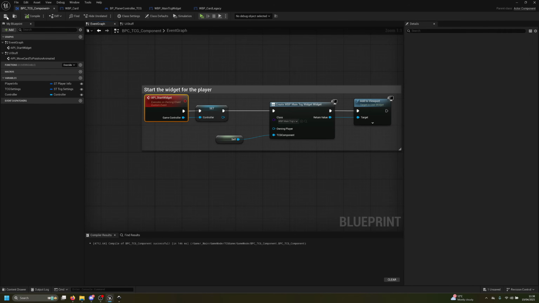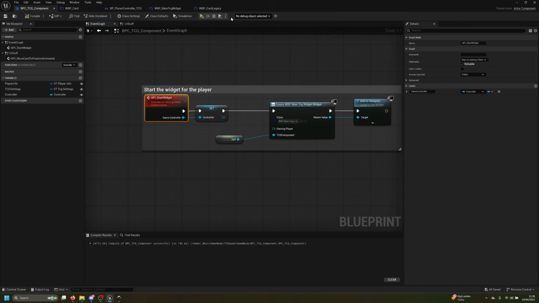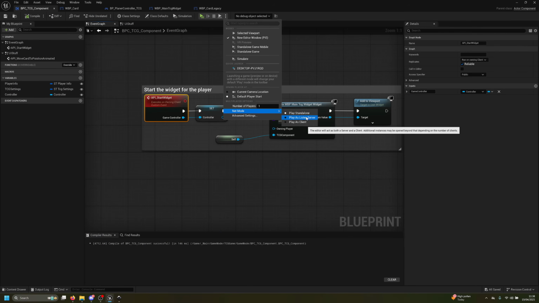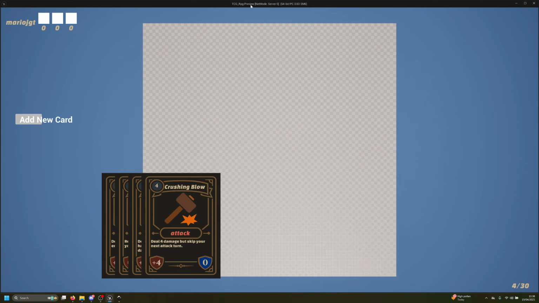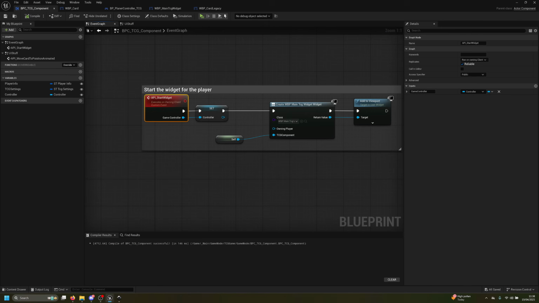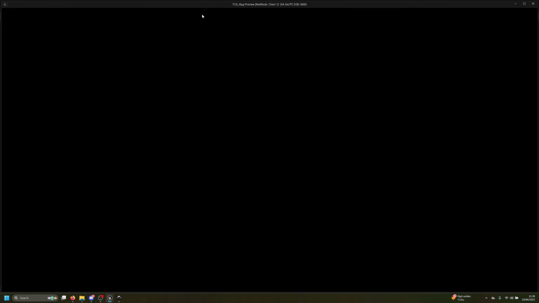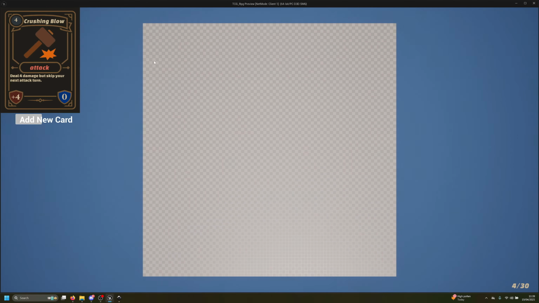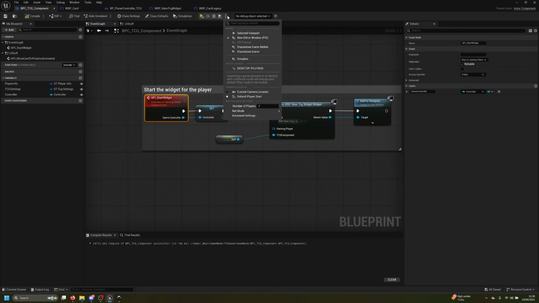So I think that's fine. If I press play here, does that work? If I press play, let's say as a client, would that work? Yeah, I'm playing as a server. And if I press play here as a client, that should take some time, but it should also work. It does, because we're just using UI stuff. Now I'm just going to put standalone back.